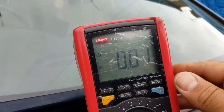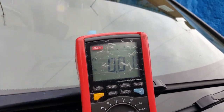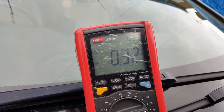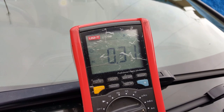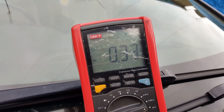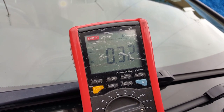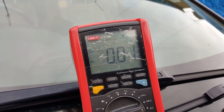Sorry guys, I had to rearrange these, but there we go. There it is. 0.01, which is about right. So I'm going to open the car. That jumps a little bit, obviously. And what we're going to see is that even with the car open, that's going to go down to the same sort of value. There it is. We're going to lock the car. There it is. Now, just to prove the point, we're going to open the car.